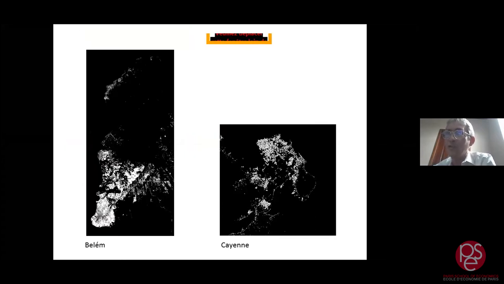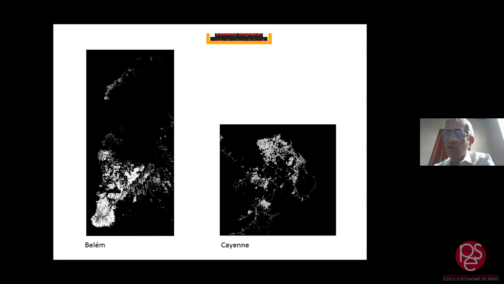I cannot distinguish one single house and even less people. So in each pixel of 30 by 30 meters, here I have an indicator which indicates the density of buildings in a buffer around this pixel. In this case, it's a diameter of 200 meters in order to make the indicator more meaningful and to avoid giving too much information to a single, isolated pixel. So for each pixel, we have a density of buildings around this pixel, and we have two maps for each city of this density indicator.